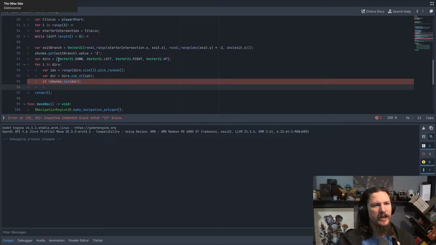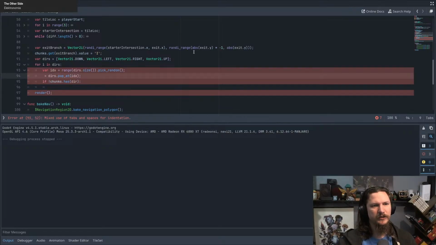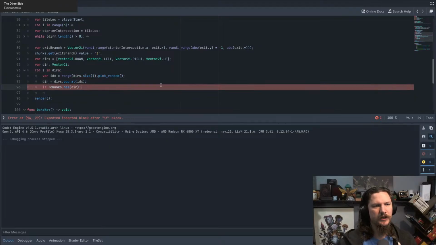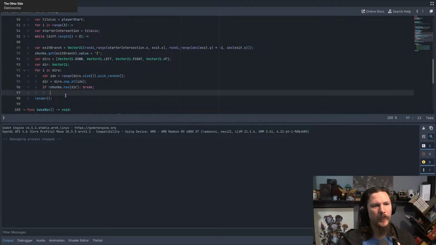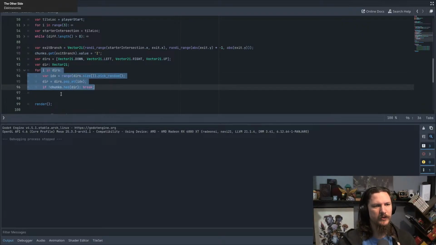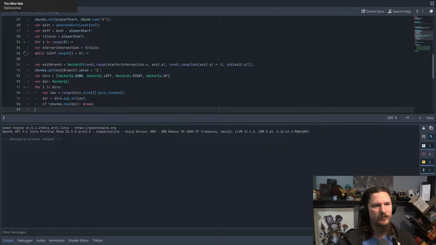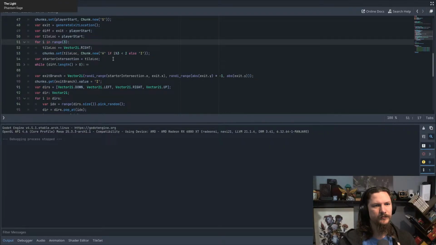In which case, if we store this variable externally, boom, as a Vector2i, and then we do dir, we can break out of our loop. So we now have a direction. We loop until we get a valid direction, is what we're doing here. Once we have a valid direction, we then need to copy some similar logic we did up here. This.